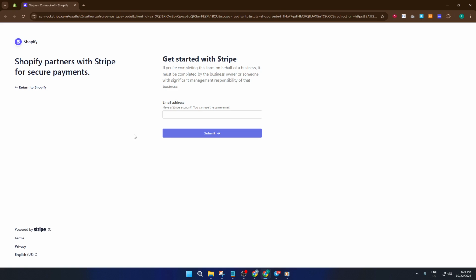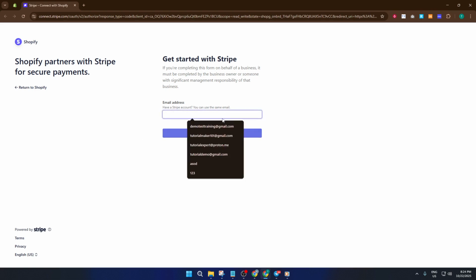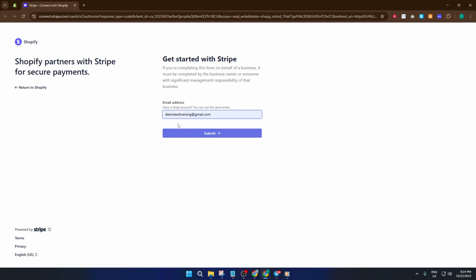If anything in the install or connection process took a few moments, that's totally normal. Tech likes us to be patient sometimes. If you run into any little roadblocks, double-check your login credentials and account information. And remember, both Shopify and Stripe are designed with lots of support resources if you need a hand. All right, that's the whole process.